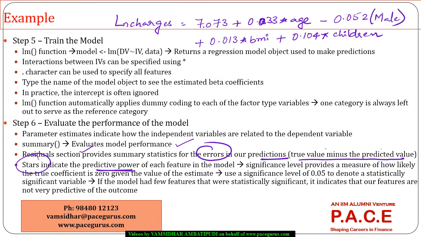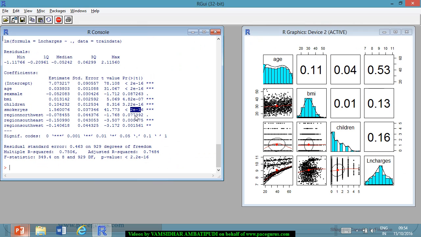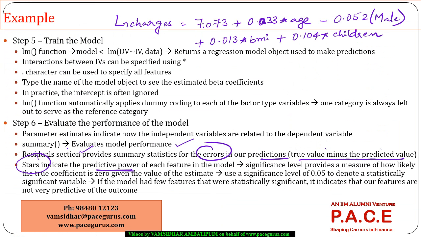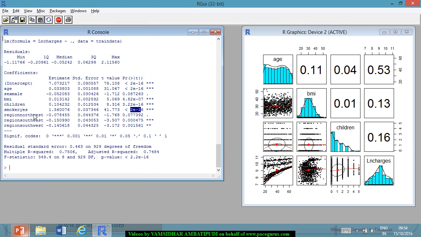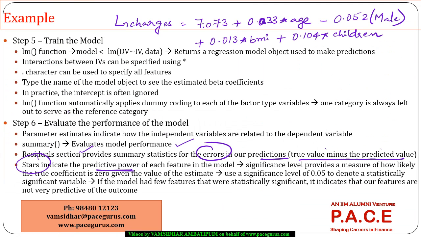It tells how likely the value is close to 0. That is the significance level. How likely the coefficient is going to be 0. If there are stars, it means that it's very, very unlikely that these values are zeros. It is very much away from 0. All these coefficients, though this is 0.01, are very much away from 0. It's nowhere closer to 0.